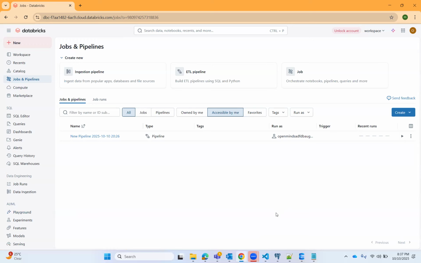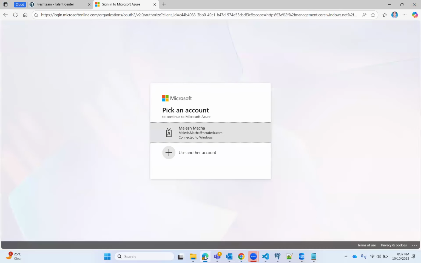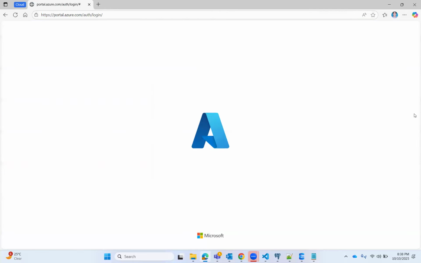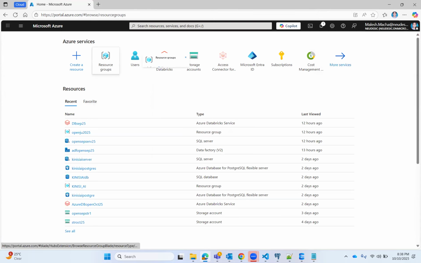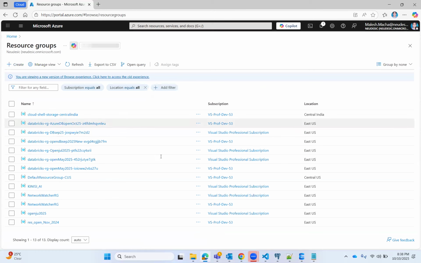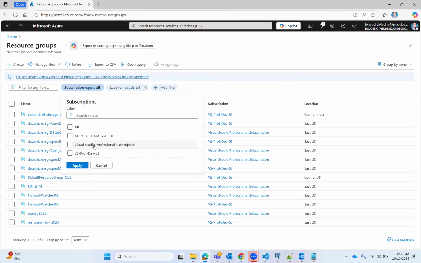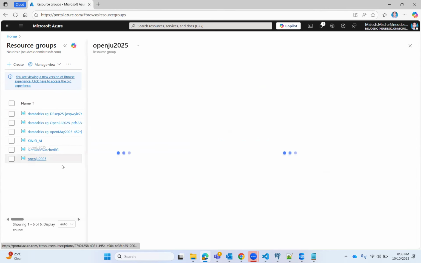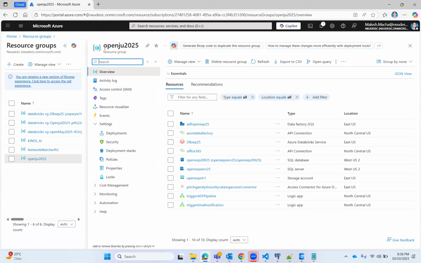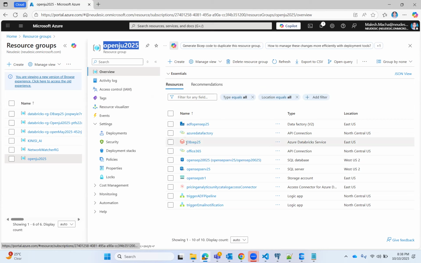Now, how will it look through the Azure portal? First thing is you should have an Azure portal account. I am not going into depth, but will focus more on the Databricks environment. After you log in to your Azure portal, you can see the resource group. Within that resource group, we can create our Databricks environment.